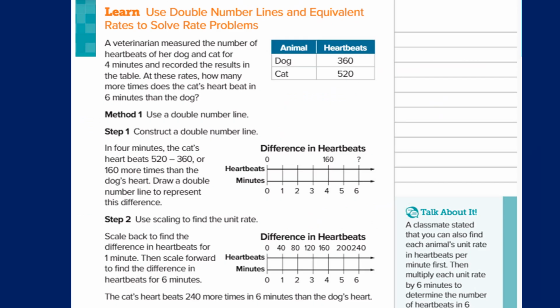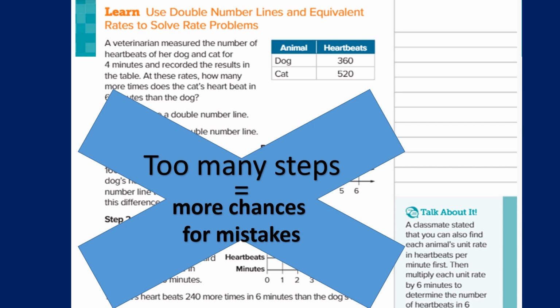So then we have all of these words. This is what I was talking about earlier, where they're going to show you that you can use ratio tables, you can do double line graphs, you can do all this stuff, but that's just a lot of work and a lot more steps that you have to do. I don't expect you to do all that, right? And the more steps you have, once again, the more likely it is for you to make mistakes.